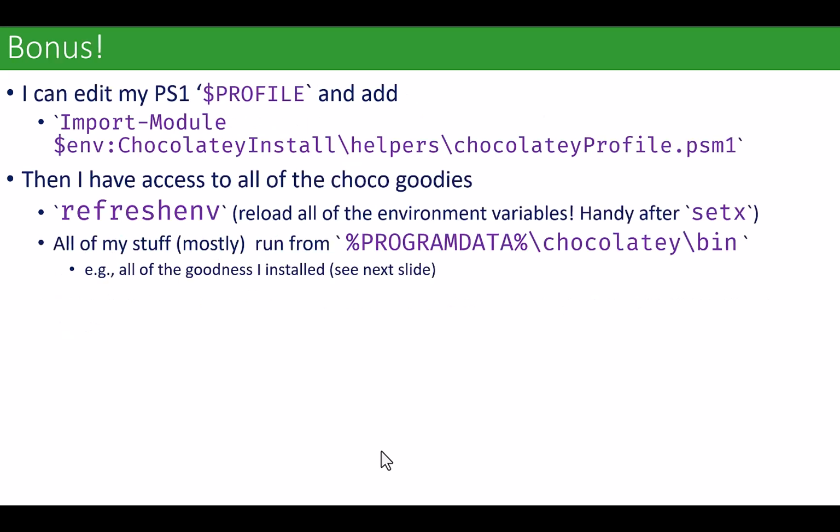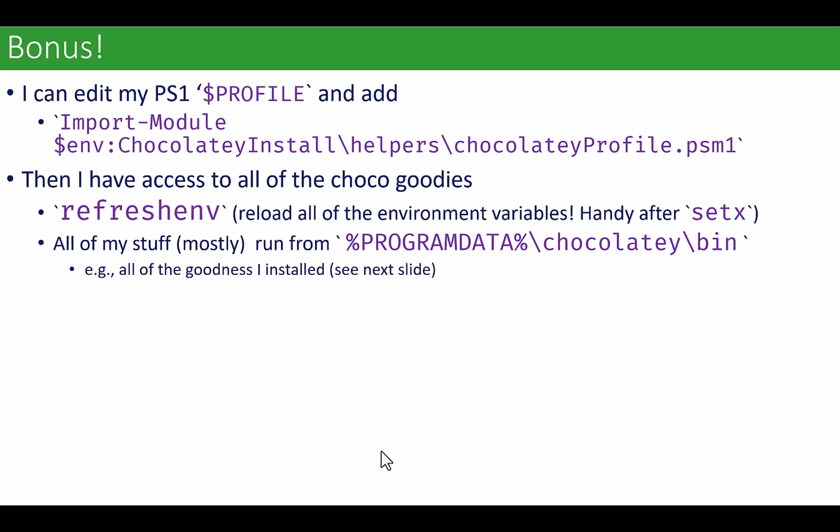I use PowerShell pretty heavily. I have a custom PowerShell prompt, as you will see, using Oh My Posh, which is in my favorite list of things. And I can get all the Chocolatey toolchain goodness by making sure that I import the chocolatey helpers module when I start a PowerShell session. And I do that by putting a line on my profile. You'll see that in the demo too.